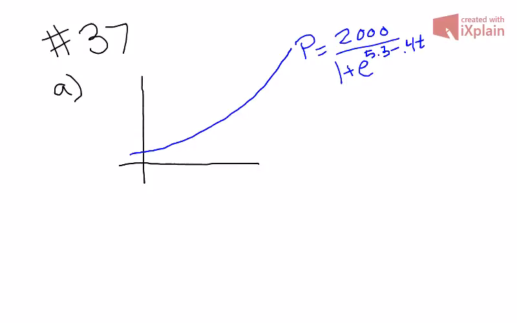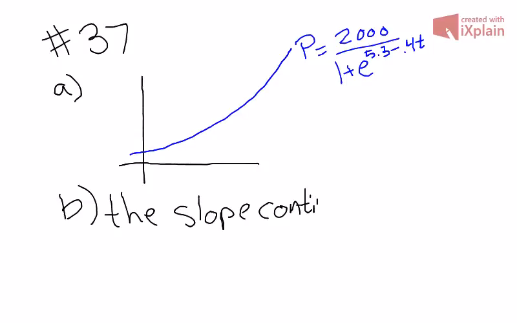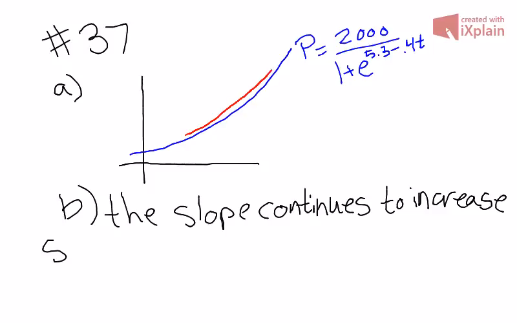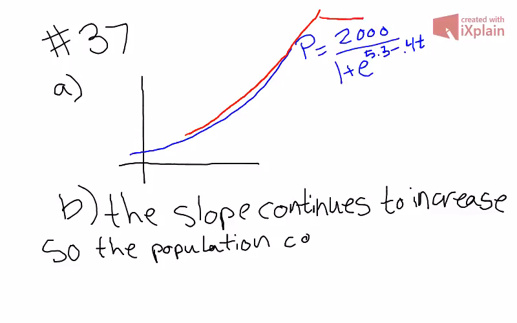And once you graph it, you'll see that this slope continues in this upward pattern here. And so I wouldn't say that it ever levels out. The first question is, does the population level off? No, not really, because we have this continuous slope that keeps growing, and if it were to continue on this pattern, we'd keep getting a line like this, and it doesn't look like at any point it levels off.